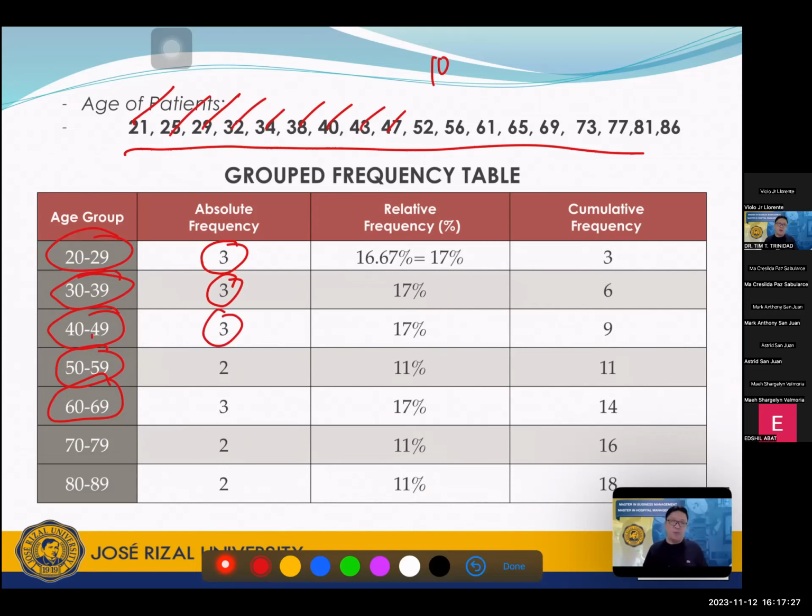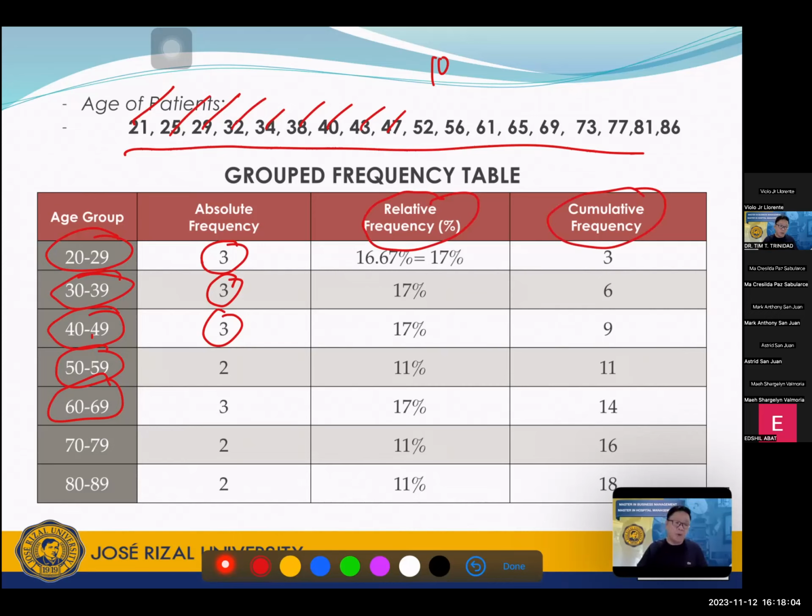The problem when you present your frequency table using only the absolute frequency is that you will leave your reader, okay, having a lot of questions. They will not understand it. What is this 3? What is that? How many samples did he analyze here? So they would still have to compute. They will leave you, they will not read your report anymore. But if you will provide a relative frequency count for this absolute frequency and even the cumulative frequency, your data will be easier to interpret.